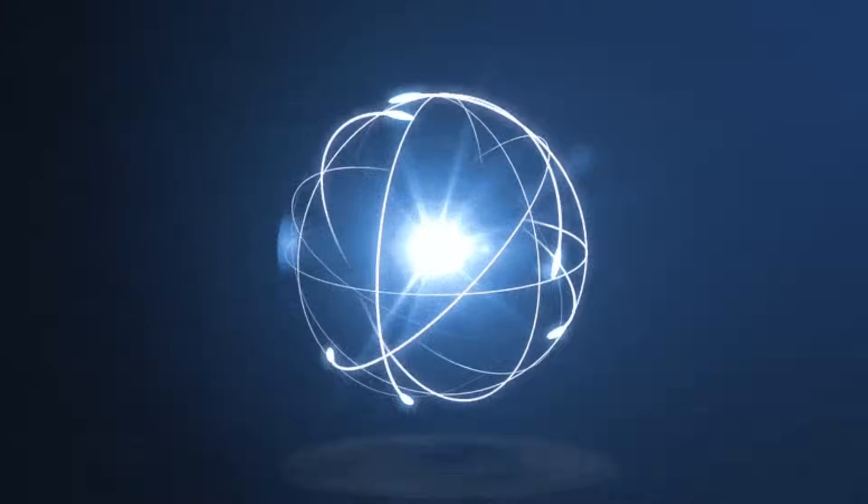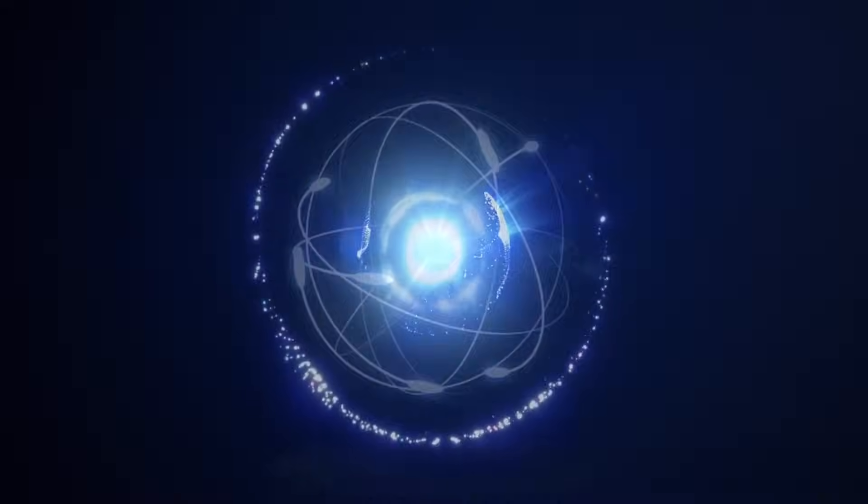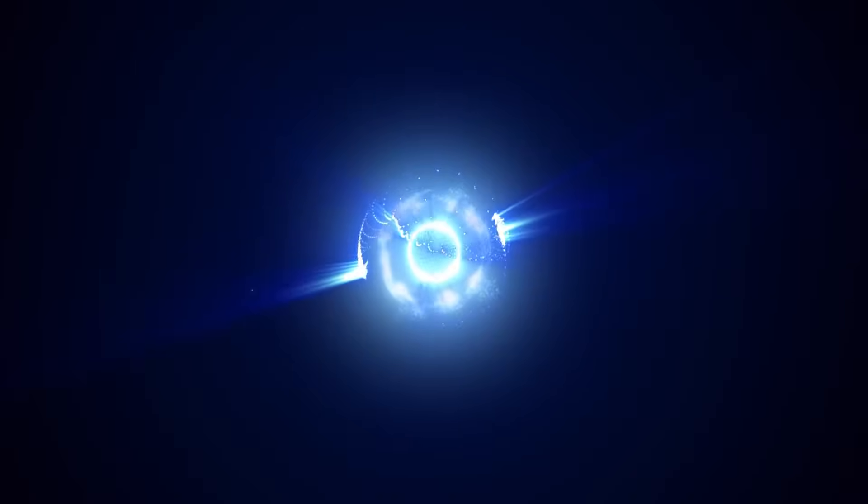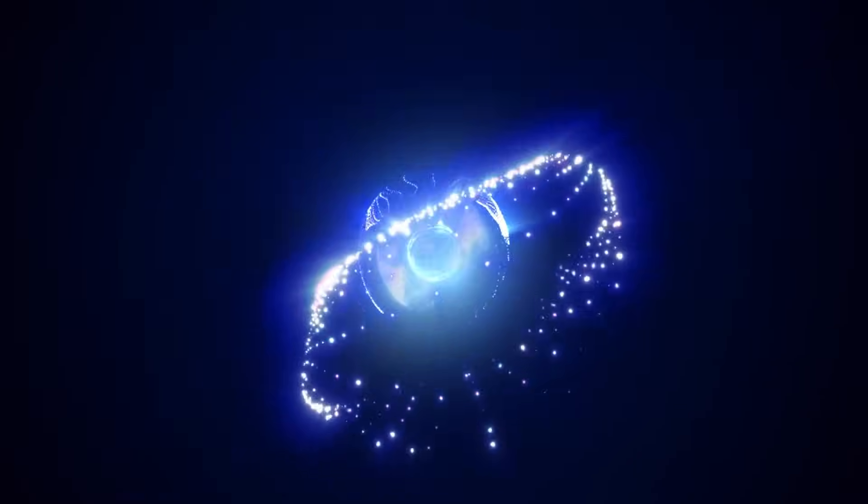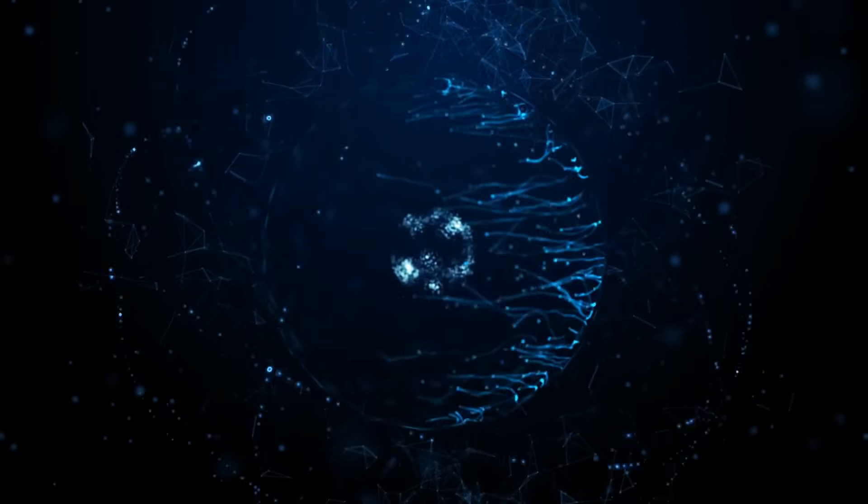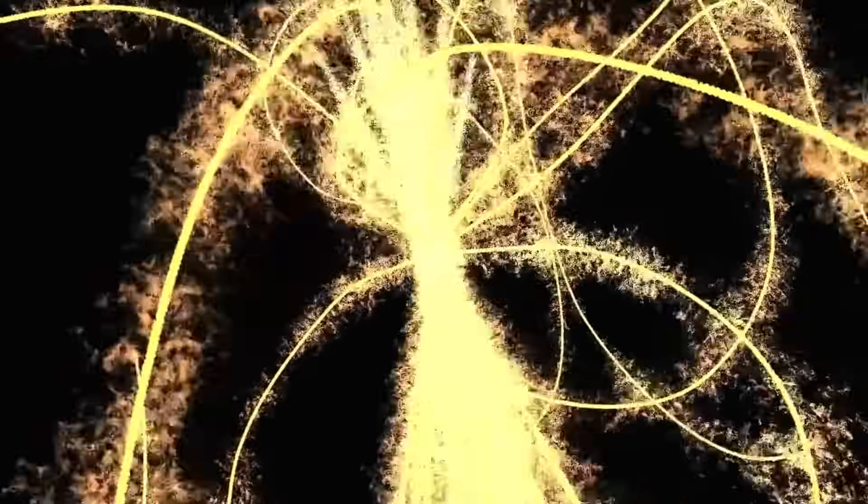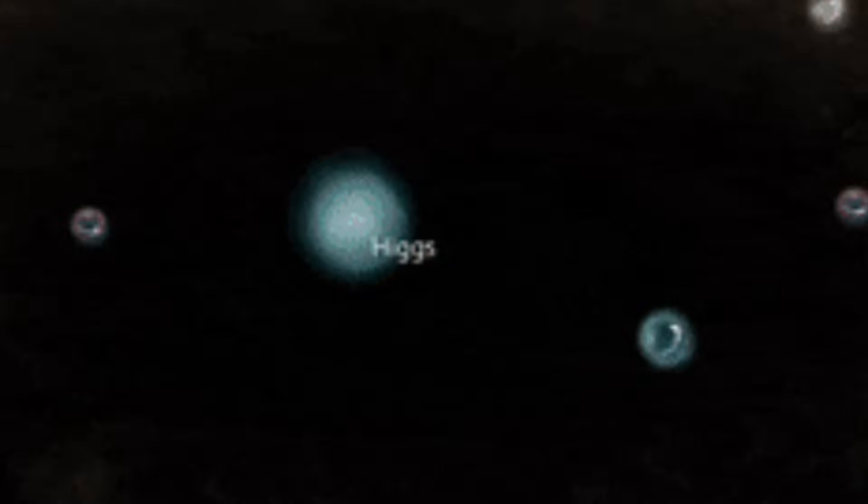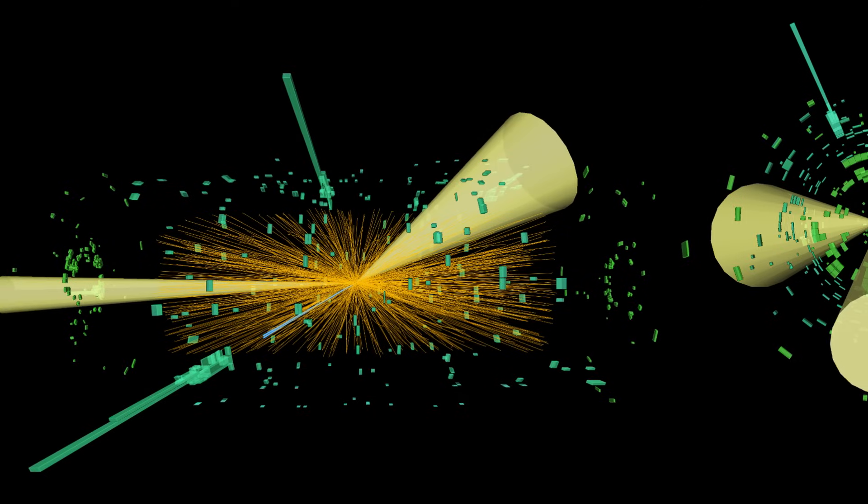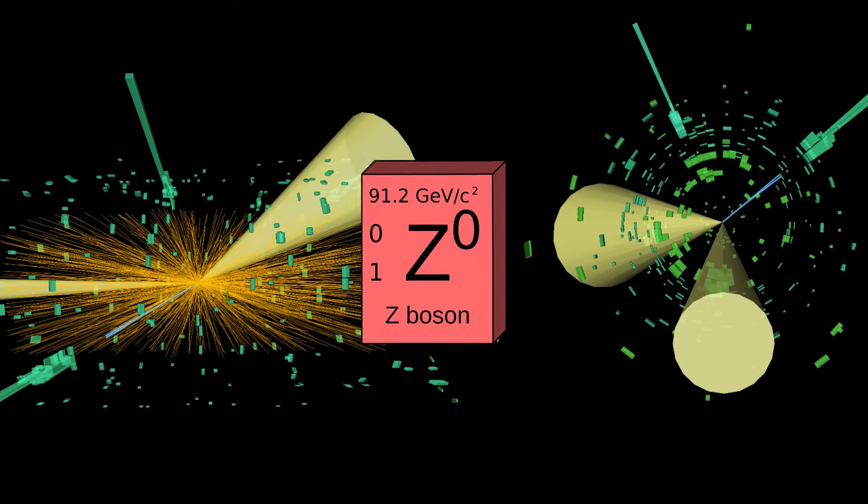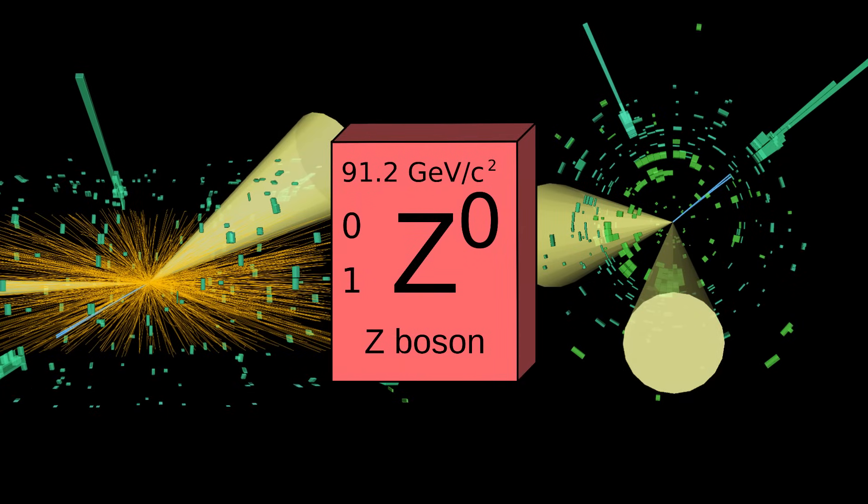Nevertheless, it is also feasible for tau leptons, which resemble heavier relatives of electrons, to decay. Of special interest is the disintegration of the Higgs boson into photons. This is accomplished by an intricate mechanism known as a loop in which virtual particles momentarily emerge and vanish. The decay into a photon and a Z boson is even more mysterious.